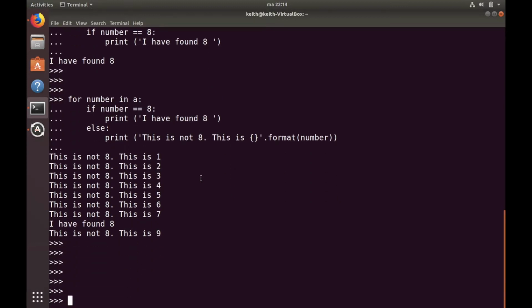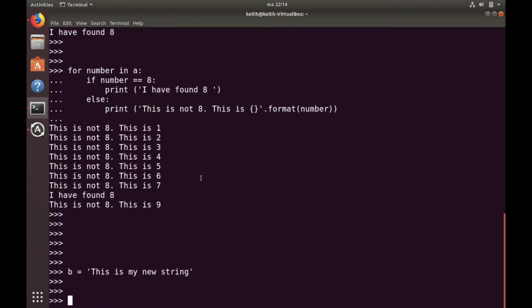This time, let's make a string. Let's type a B. Let's just say, this is my new string. We'll just name it like that, so B equals this string. Now, an interesting thing we can do is a very basic text lookup using an if statement as well.